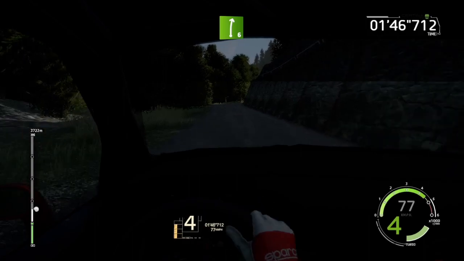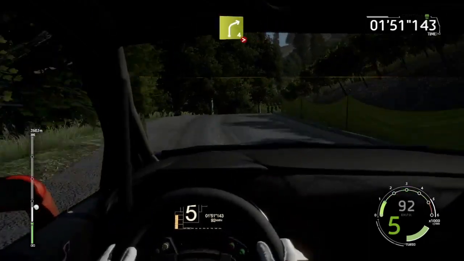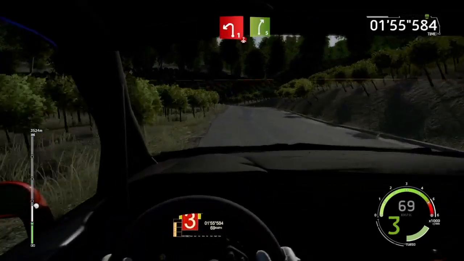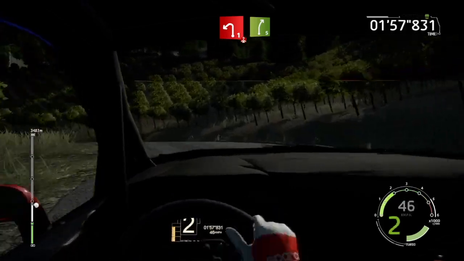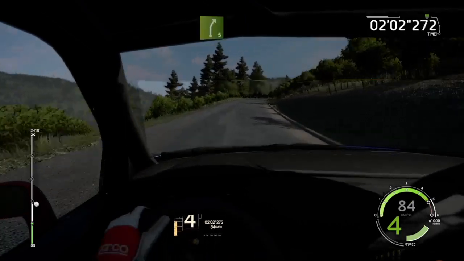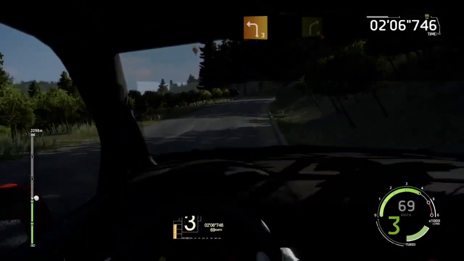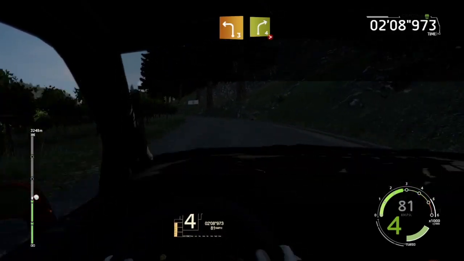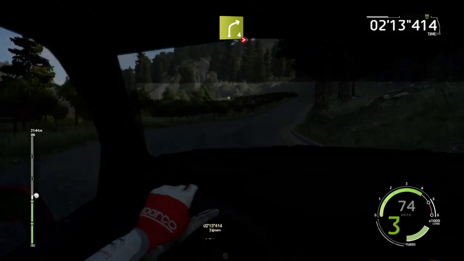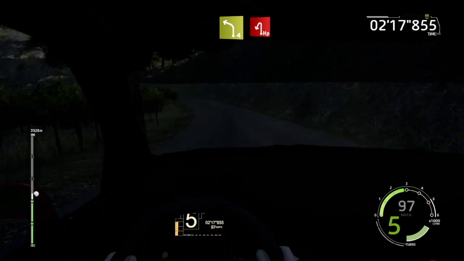Right 6, 30. Left 6, into right 4, over crest, tightens, 40. Left 1, over crest, opens, into right 5, 50. Right 3, short. And left 3, into right 4, tightens, 60. Left 4, long, into hairpin left, 13.